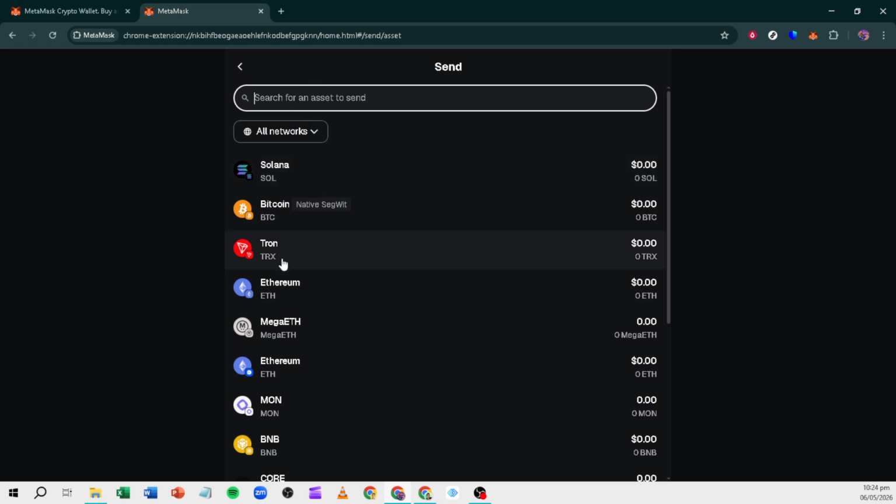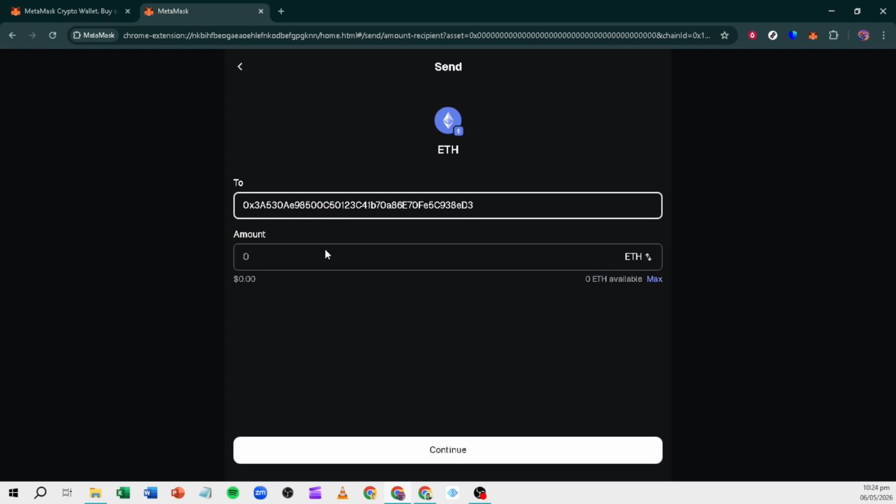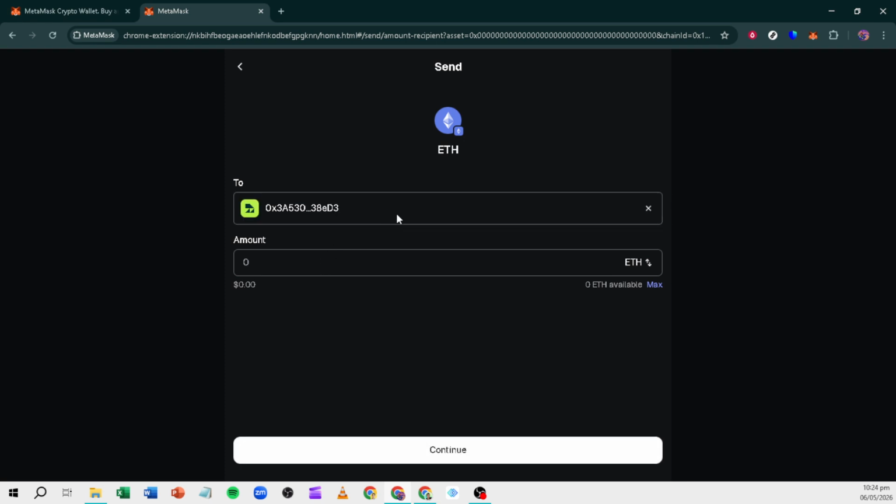Back in MetaMask, watch the Activity tab for the incoming transaction. If it seems slow, refresh or toggle networks and back again to prompt a balance update. Once the funds arrive, remember you may need a small amount of that network's native token in MetaMask later to swap or move those assets again.